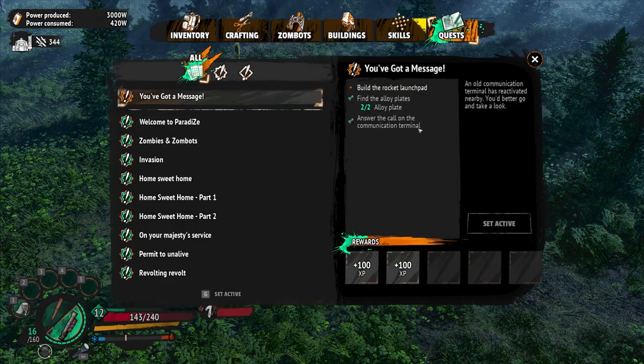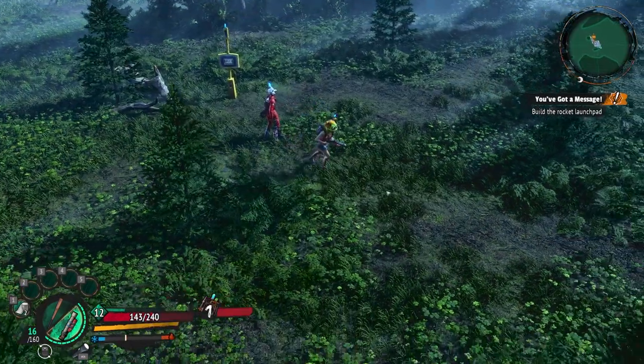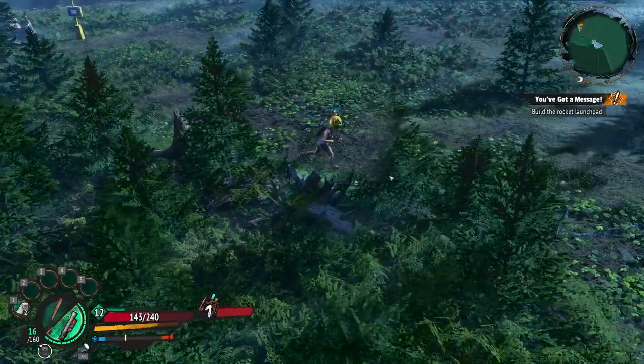Answer the call on the communication turn. Build the rocket launch pad. Okay, so we're actually just gonna build it. Well, that we're gonna do down at the base then. That makes sense to me.